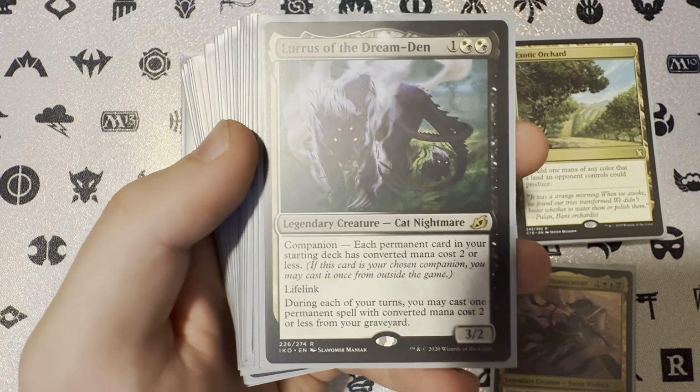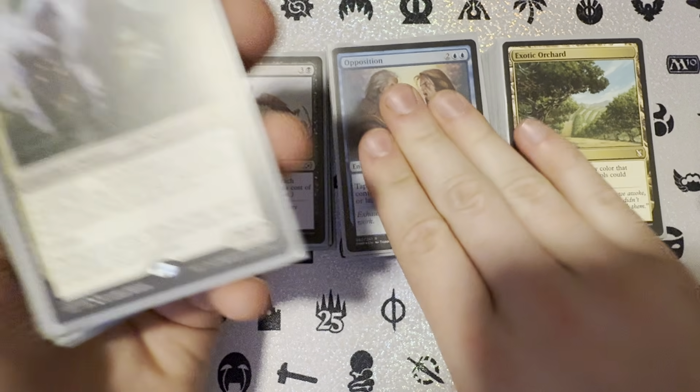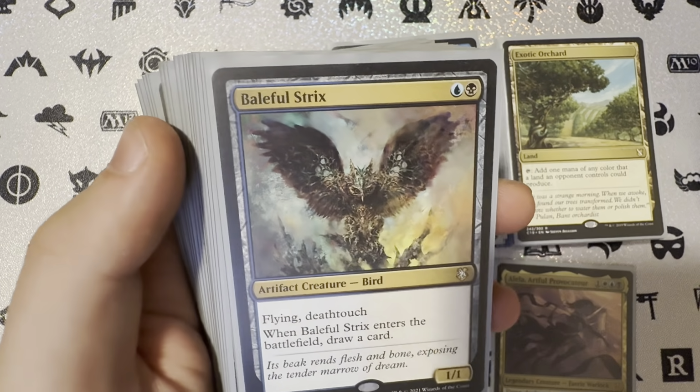Lurrus of the Dream-Den, companion, doesn't matter, lifelink, 3/2. During each of our turns, we may cast one permanent spell with converted mana cost 2 or less from our graveyard. There are plenty of artifacts and enchantments that only cost 2 in this deck, and Lurrus can help us get them back, plus give us lifelink.